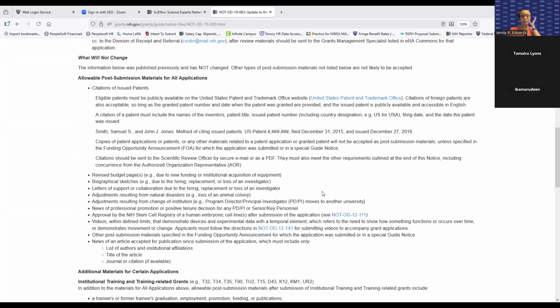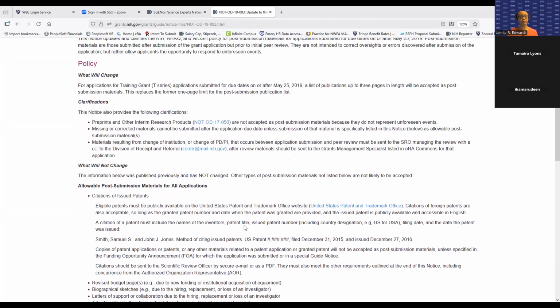And then if you have any updates to any specific information, you'll get an email from the PO typically before this is going to review. And they'll ask you if you have anything that you want to upload, and you can have your institutional representative upload this to ERA Commons for you. Or it depends. Sometimes they'll let you email it. It depends upon the PO at that time, right?